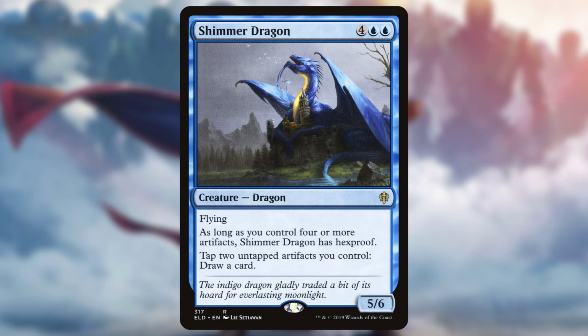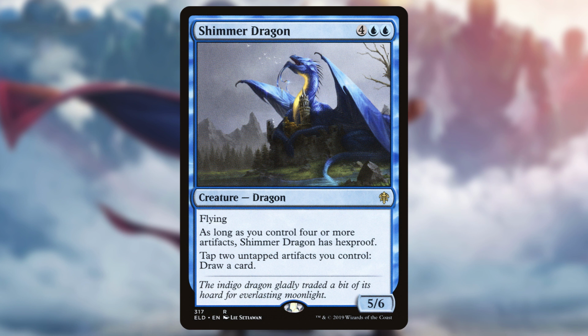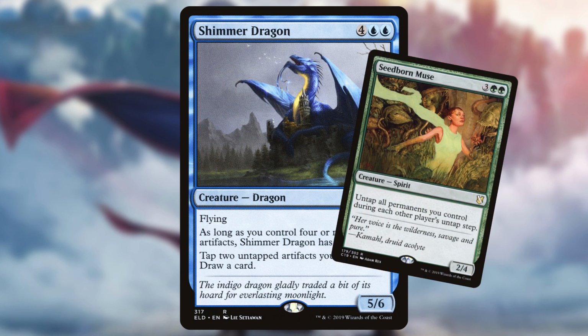I want to die. Shimmer me timbers, me dragon. 6 mana, 5/6 flying, as long as you control 4 or more artifacts, which is pretty much all the time. Shimmer Dragon gets hexproof. Tap 2 untapped artifacts you control, draw a card. Hey, why sacrifice your clues when you can just tap them to draw instead? Another stupid card with Seedborn Muse, cause yeah, that's a real card, guys.